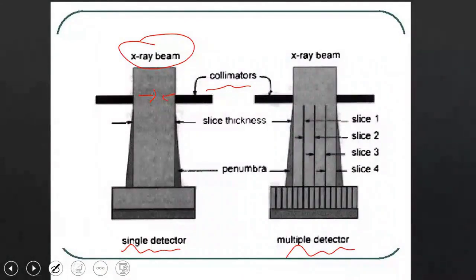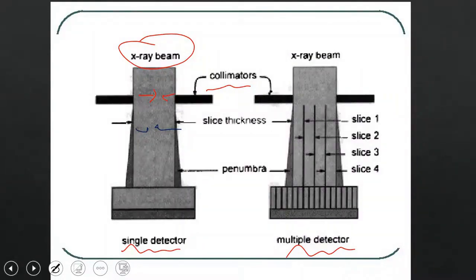In the past, when they used a single detector or single row of detectors, the collimation would determine whether to shrink the beam size. If I want an image of 5 millimeters, I would shrink the beam to 5 millimeters. If I want to enlarge it, I would make it larger. That's why it was possible to use just one large detector width, and it would reduce and enlarge using the data it received, which is what it uses for its signal.